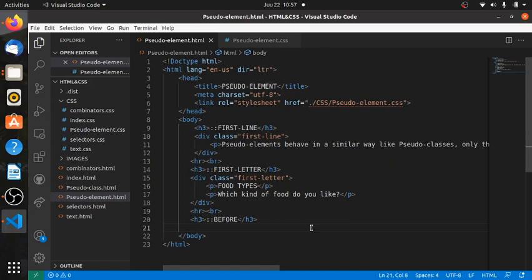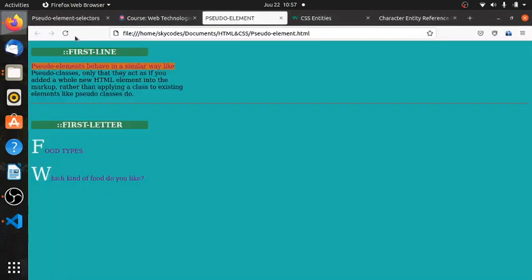I will show you the difference. For example, HTML entities begin with an ampersand. Some others you'll see ampersand and hash. If I said, for example, ampersand copy, this creates the copyright symbol.